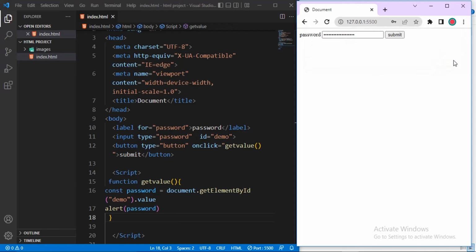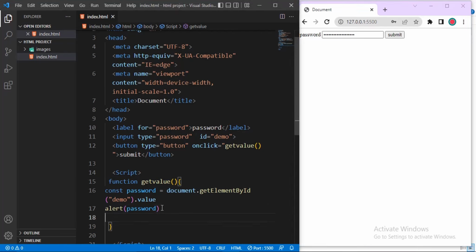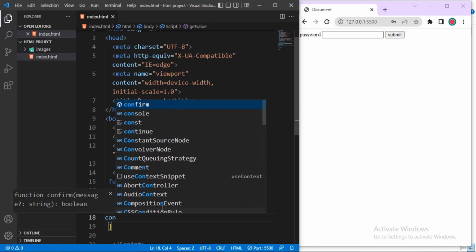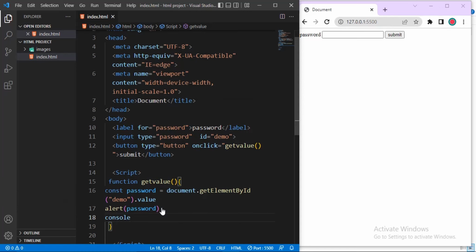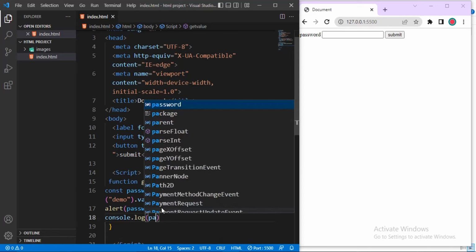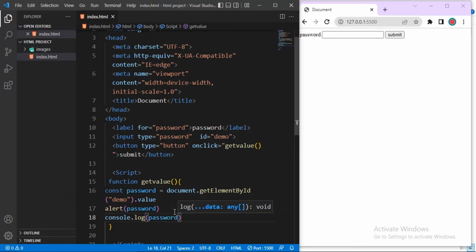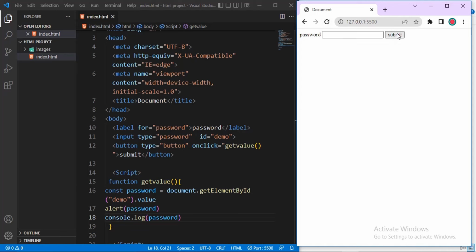Okay, so let me not only alert it. Let me also print it in the console.log. Let's say console.log. We will learn about console.log in our JavaScript videos. Console.log password. So this one we alert.